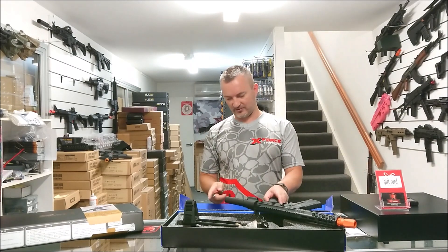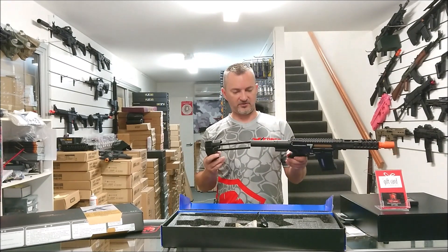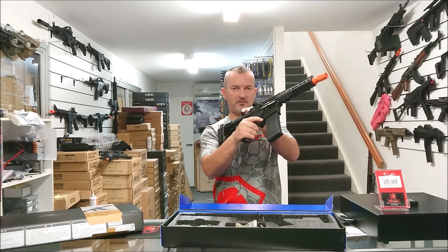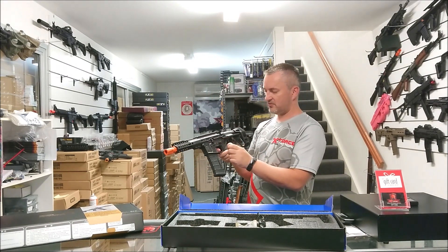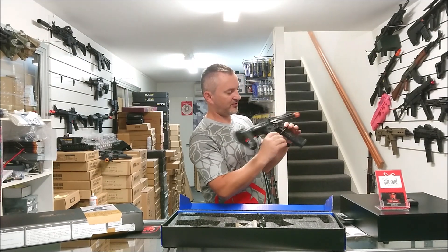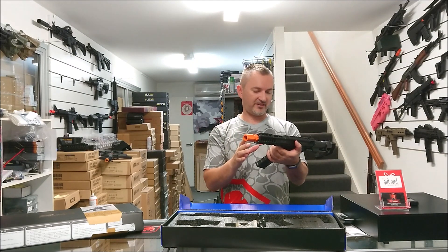For this exercise I'll put in a little battery — it comes with an 11 volt. Put our stock back on — press both buttons. That's all good in there. Prime mag. So that's obviously a nice little feature. You've got full auto, semi, and safe. It's not ambidextrous. The other cool little thing is it's got the pistol grip here — it says Magpul on it, it's got all the little MOE markings. So it's a very nice quality pistol grip. Laser etched all over the place. It just looks the part.